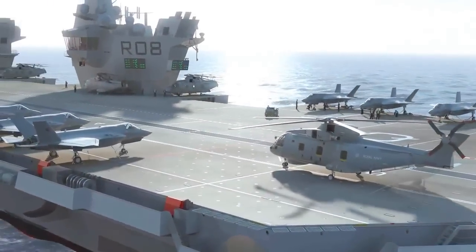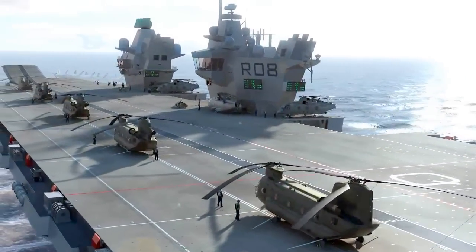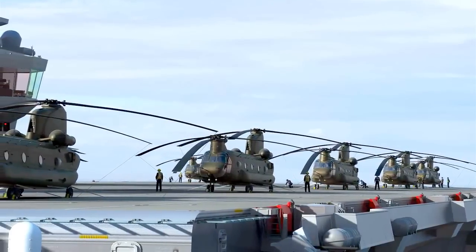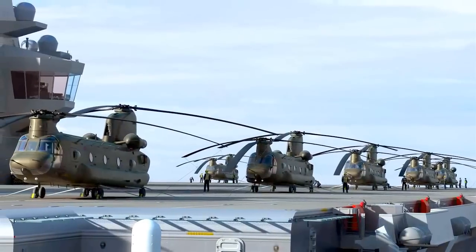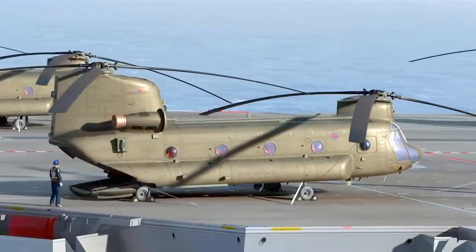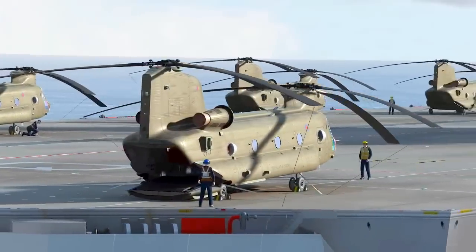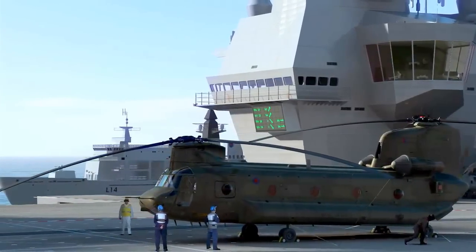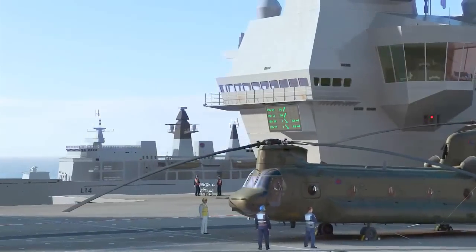The versatility of the new carriers extends not just to the different types of aircraft they can operate, but to the tasks that the ships can fulfill, adding enormously to the UK Armed Forces expeditionary capability. The ships can be quickly adapted to perform the amphibious warfare role currently undertaken by HMS Ocean. The ships will be able to operate in an integrated task group for peace support, humanitarian operations, and, if necessary, military action, particularly when airfields and offshore facilities are not yet established.